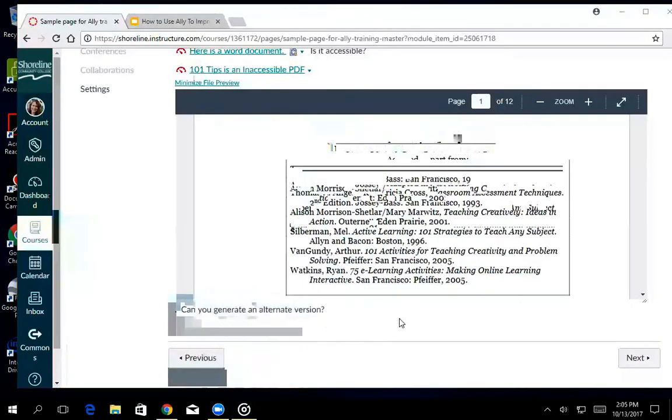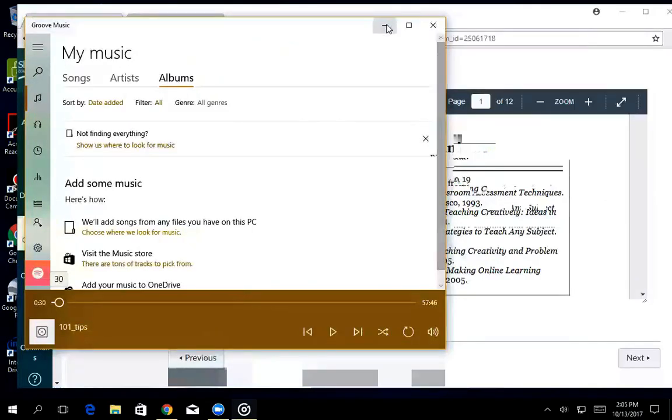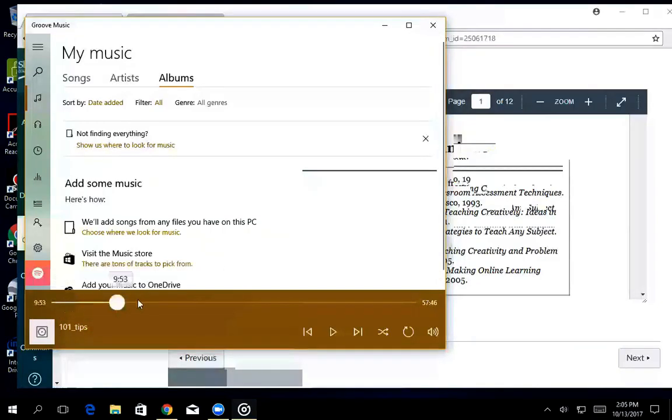Okay, so that's enough of that. They're still even just reading the credits at the top. So that's going to take a long time. In fact, that audio file is 57 minutes long. So if you were trying to get to the end of that document, you have to listen for a whole hour. I mean, you could skip ahead, but you can't pinpoint where you want to be. But the voice is pleasant. It's easy to understand. It's not a robot voice, so that made me pretty happy.